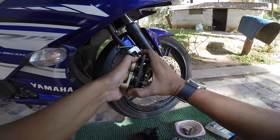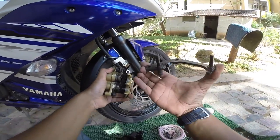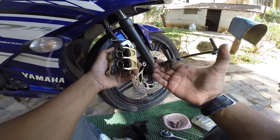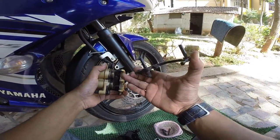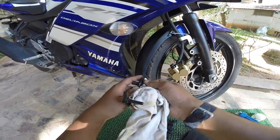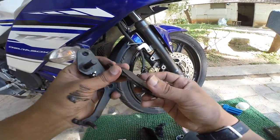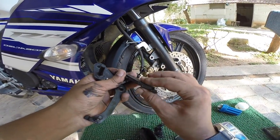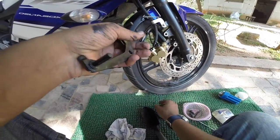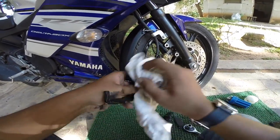Anyway, so you need to take that off. This is not compulsory to remove. I'm going to show it to you anyways, so that you know what's going to happen in case you remove it. Well, this is something that moves your caliper front and back as the pads get worn out. This moves it, bringing it closer. That's the job of this thing. This needs to be lubed really well.